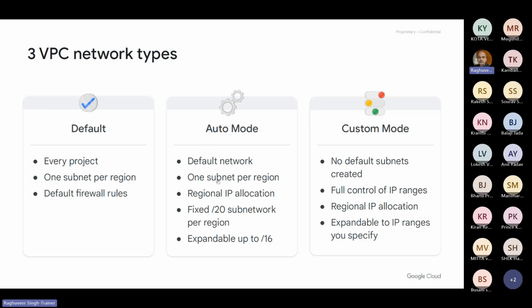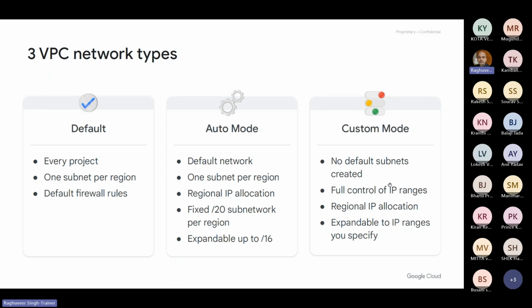However, if it's an auto mode network, you can expand it up to /16. So when you reduce the number, the IP addresses increase. So /16 typically provides you 65,525 IPs, let's say. So that's the difference between default and auto mode. Default, you can't make any changes. Auto mode, you can make changes. You can expand the IP address space from /20 to /16.